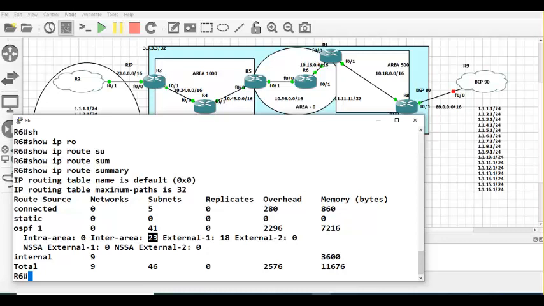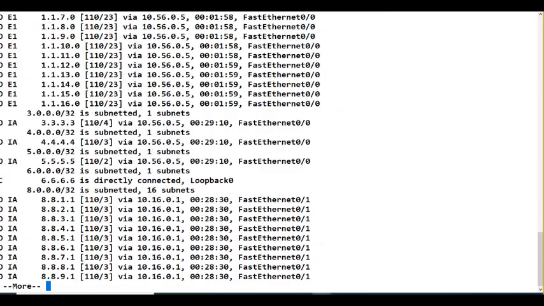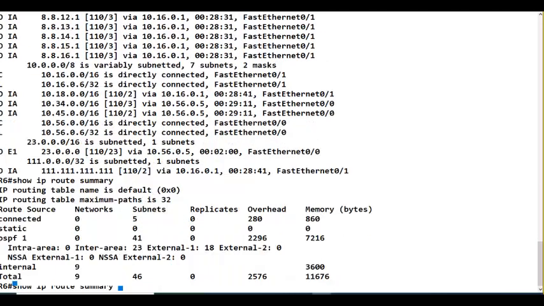When you reduce the number of routes, the memory consumed will be less. Not only will the routing table be smaller, the memory that is consumed will be less. You see, show IP route. Right now it is going many pages.